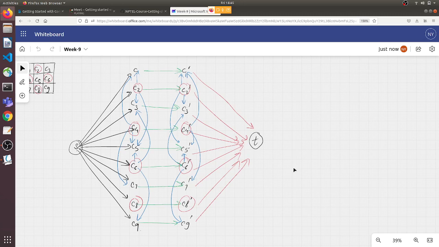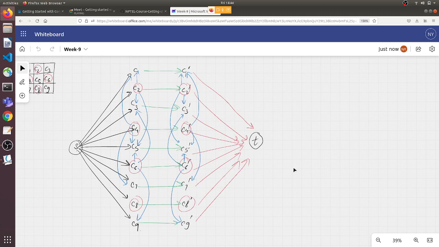I mean, yes, they have connections, but we can choose the cell after choosing any one of the adjacent vertices, right? For example, we have chosen C2, then we can choose C3 as an indirect path, and then from C3 we can go to target, something like that. Yeah, and what will that give us?